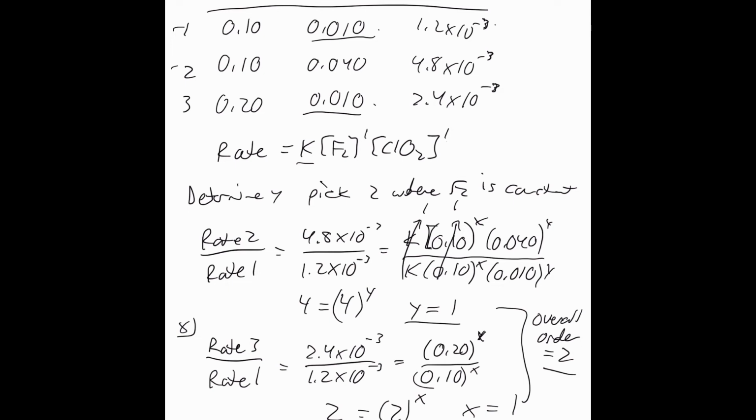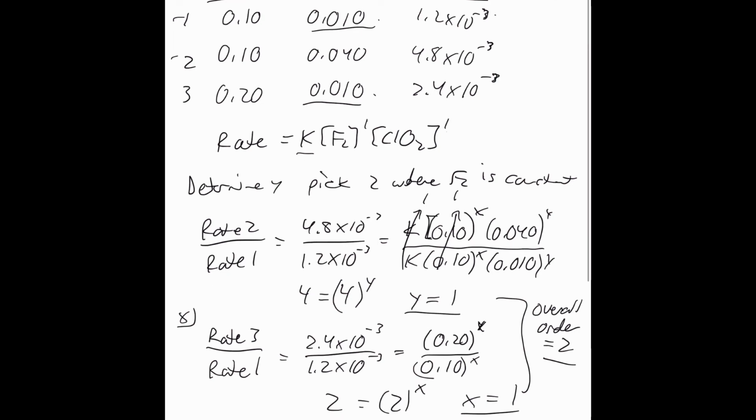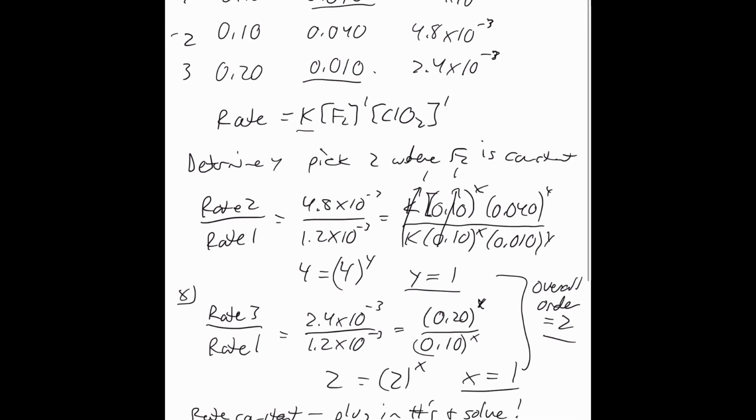Since we have all of the other components mathematically of this rate law expression, we plug in numbers, and we solve. So we can choose any one of the three. So I'm going to happen to choose the first one. So let's use reaction 1. So my rate is 1.2 times 10 to the minus 3. I'm going to use my units at this point. I should have used my units all along, but we'll use the units for sure because it's going to help us with the units of the rate constant. And then the rate constant, and then our F2 is 0.1.